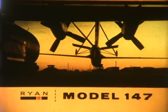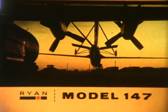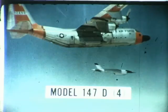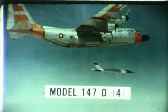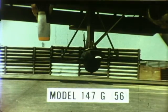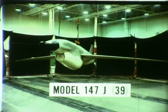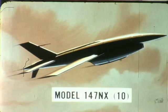In 1962, Ryan Aeronautical Company joined with the United States Air Force under the Big Safari Program to develop and produce the Model 147 special purpose reconnaissance aircraft. The jet reconnaissance drone, a relative newcomer to the military intelligence inventory, has demonstrated its highly versatile ability to contribute to this vital military task. By August 1967, 13 versions of the Model 147 had been developed for use by the Strategic Air Command.